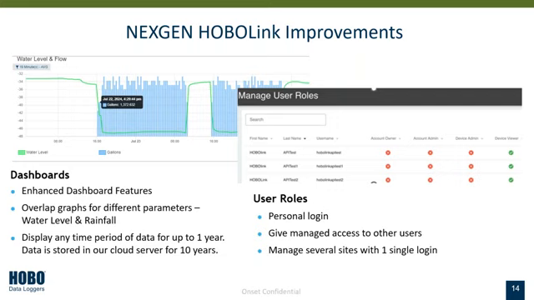But also, what's great about this dashboard is that in the past, typically we've only allowed you to see the past day, past week, or past month of data. This will now allow you to see the past year of data right through the dashboard. Again, all of this data is stored for up to 10 years in our cloud software, and you can export it at any time. But with the dashboards, just to make sure that it's not spending significant time loading, we will allow you to see up to a year's worth of data. And you can also select when that is.